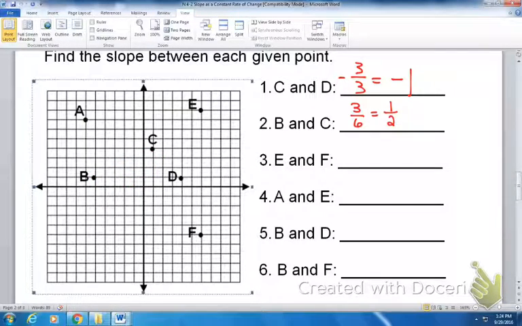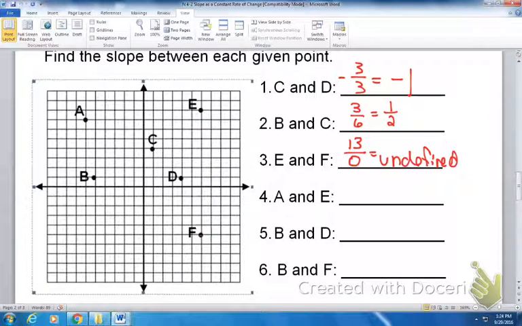E to F. Well, here's E and here is F. Now, you might be able to tell that's a vertical line, which we know the slopes can be undefined, but let's just count it. The rise is 1, 2, 3, 4, 5, 6, 7, 8, 9, 10, 11, 12, 13. So 13 is the rise. But since it doesn't move left or right, the run is 0. And guys, if you don't know, you cannot divide by 0. So whenever your rise over run has a denominator that's 0, the answer is it's undefined. Think of it like a cliff. It's a vertical cliff. If you walk off, your fate is undefined.